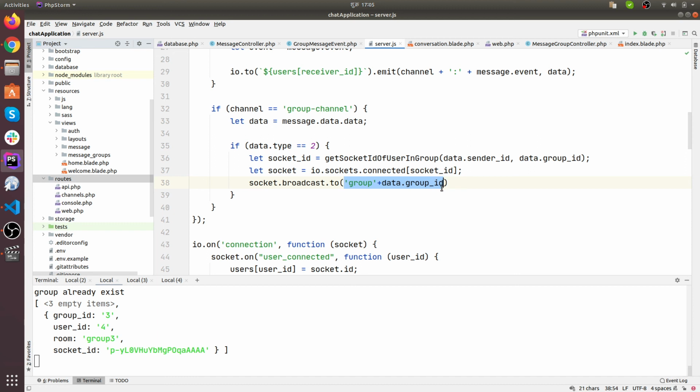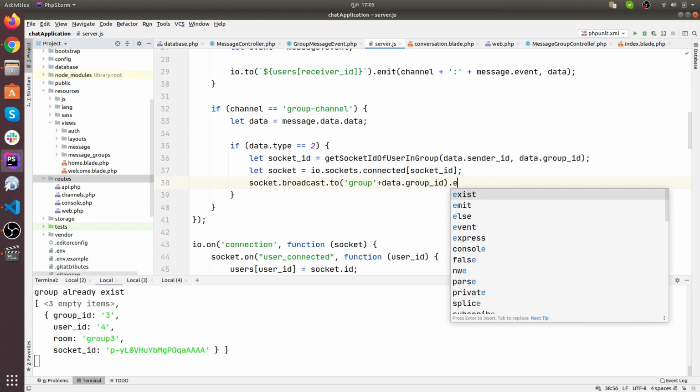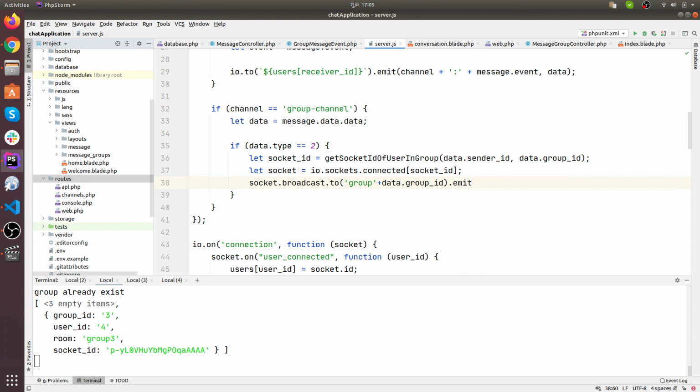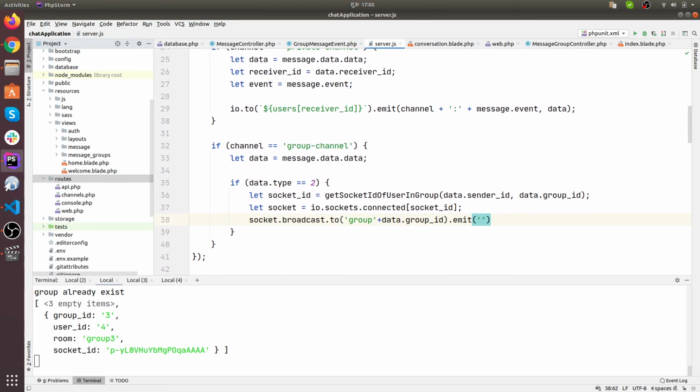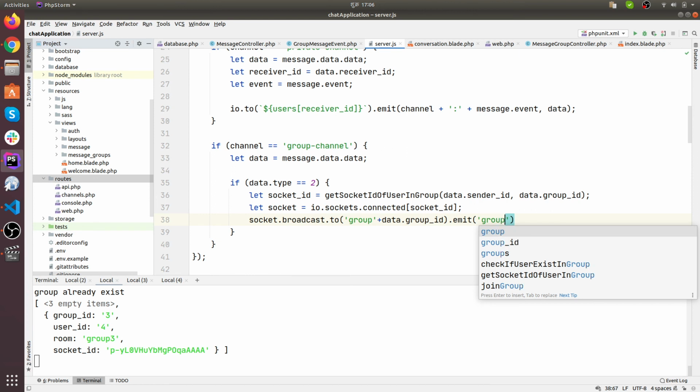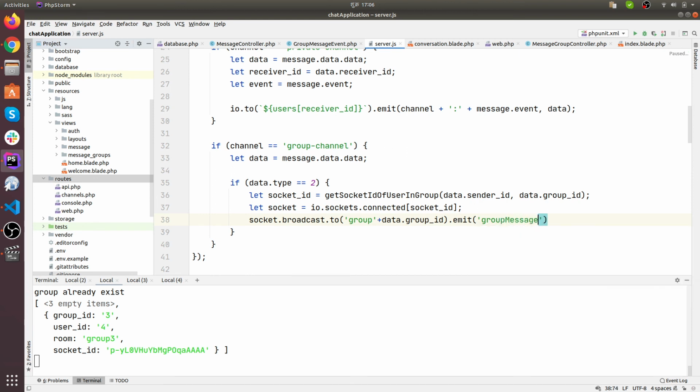So for that we need to emit. For now you can mention the channel name this way, same as this way, but for now I am just giving the channel name as group message, and then the data would be the data, right?